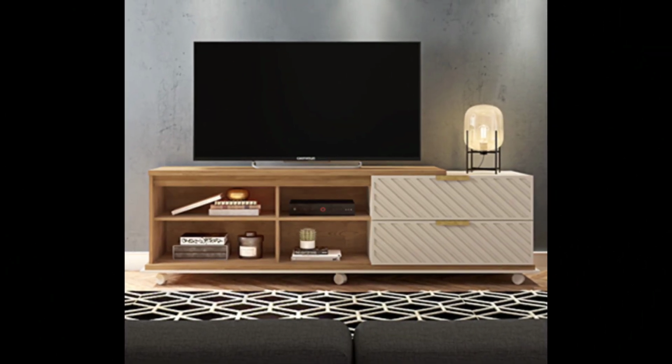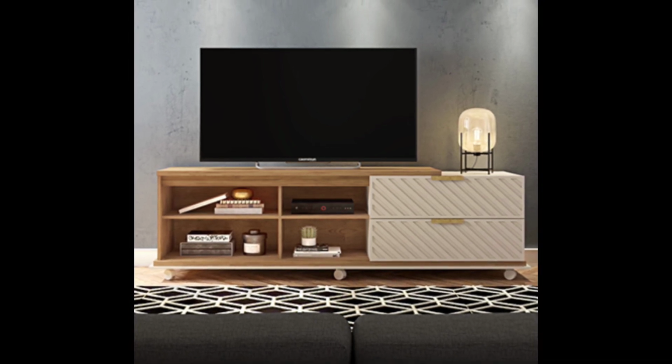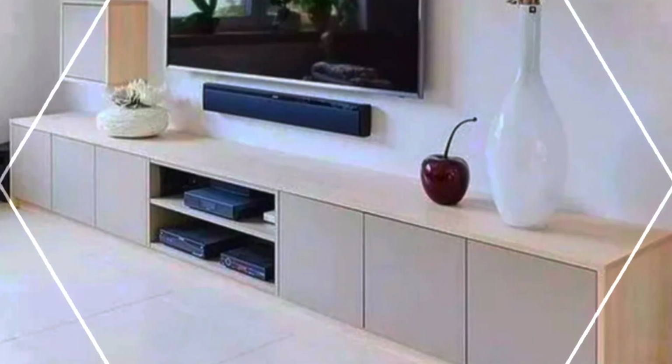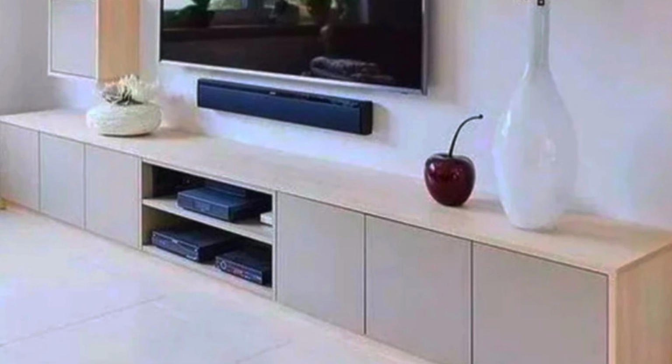Plug in a lamp. If you prefer to watch TV with the overhead lights turned off but still need some extra brightness, place a lamp on the console. Better yet, choose a funky piece that doubles as art.